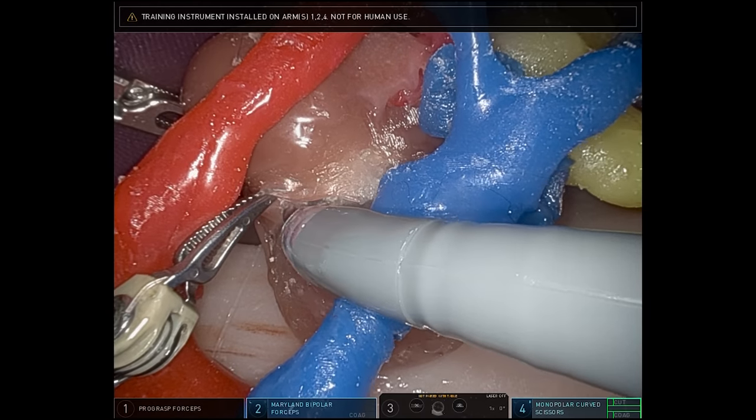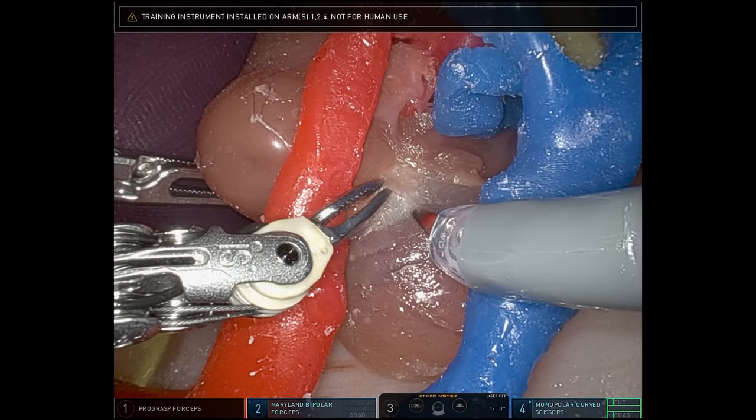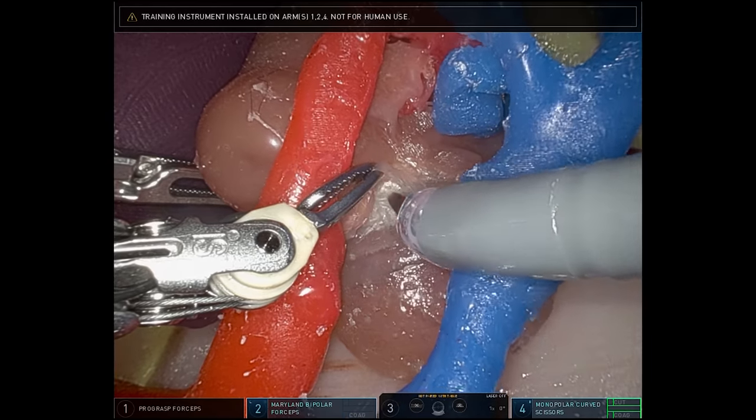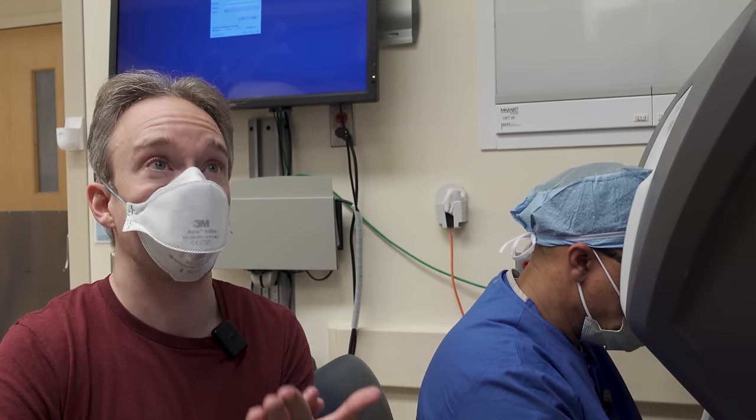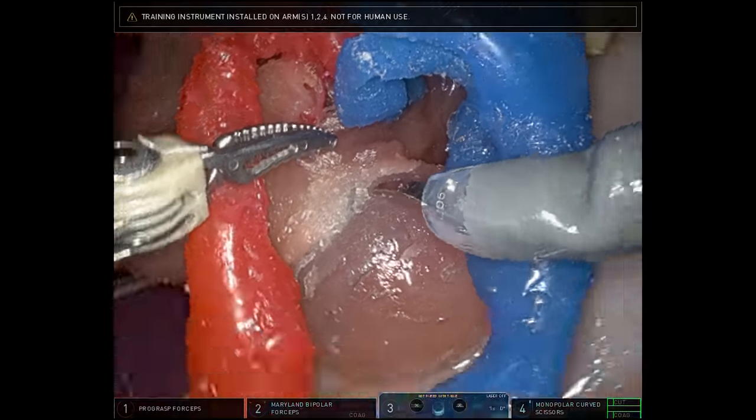It's nice to have tissue that pretty much acts like real tissue. With one of our collaborators, they used a robotic arm with a scalpel and a force sensor — they took animal tissue, a pig kidney, and the arm would make a cut and measure the forces experienced by the scalpel tip. We could then do the exact same thing to our models and iteratively improve the materials to make them behave like real tissue. All the 3D printing nerds are going to be asking how on earth they 3D printed soft tissue like this — and they will not tell me. Unfortunately, that's a trade secret.